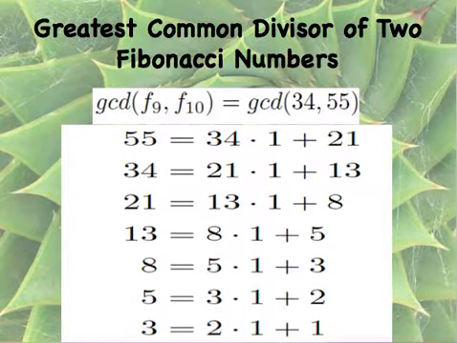So starting with the greatest common divisor of two Fibonacci numbers, we will see that the greatest common divisor between any two Fibonacci numbers results in another Fibonacci number. We can find the GCD between any two Fibonacci numbers, either consecutive numbers or not. In the example below, we have to find the GCD of f sub 9 and f sub 10, more commonly seen as the GCD of 34 and 55. We observe that by applying the Euclidean algorithm, the last non-zero remainder is 1. Looking at the remainders in general from bottom to top on this slide, you can actually see that the Fibonacci sequence is produced from going from the bottom to the top.